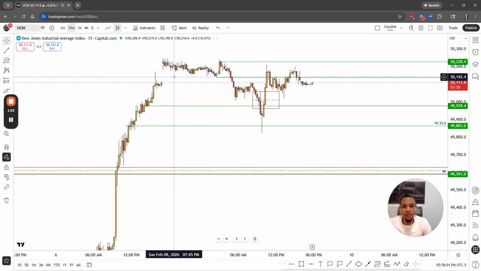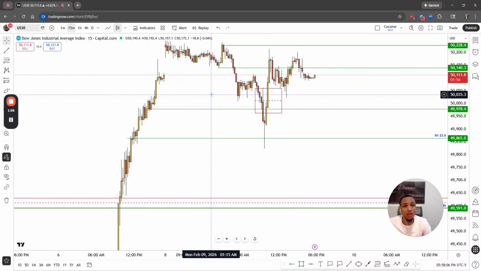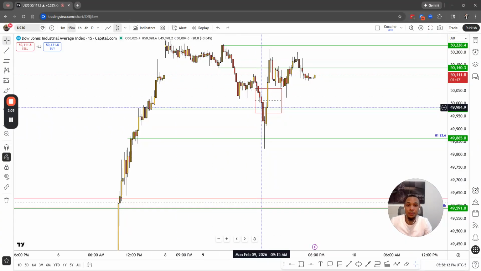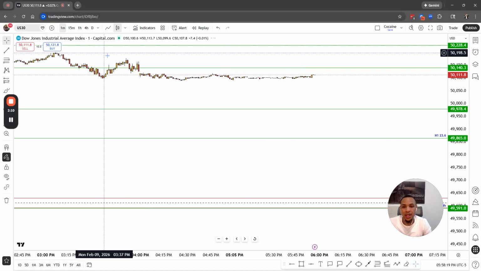So based off of this, during last night's call, we did have price come towards this. We had a short come into play. We had actually our take profit here, right? So we can clearly see even at 9:15 how price came to that. That's the reason why I have this line set for 49,978. All right, anywho, drop it down to the minute time frame.